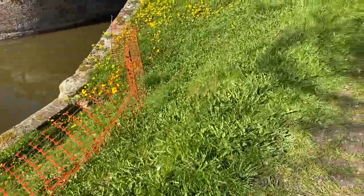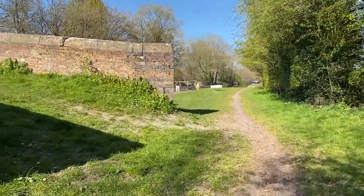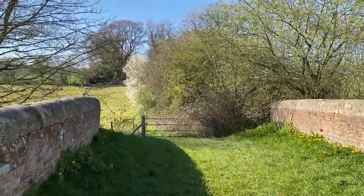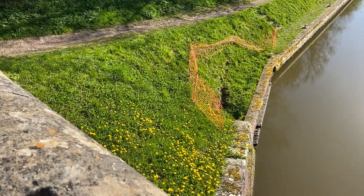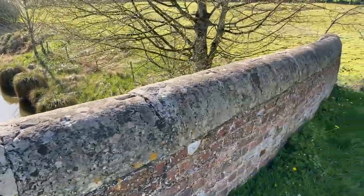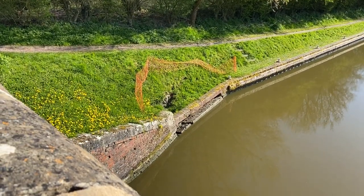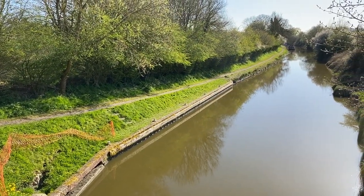If I go up and look down from the bridge, hopefully you can see what it looks like from the other side. The sun shouldn't cause a problem. I can show you exactly how poor that bank is there, and the bricks. I'll walk back over this way a bit more, put the sun behind me. You can see the damage there — a lot of work is going to be done on this pound. You can see the extent of the new bank.